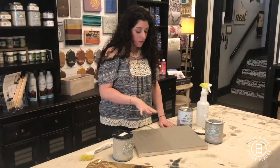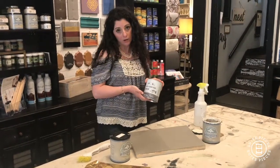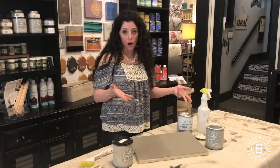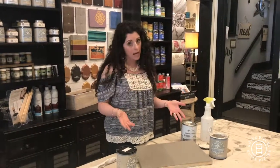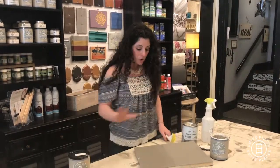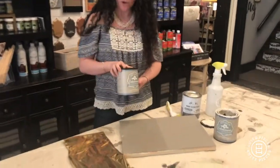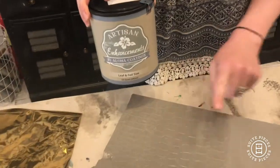So on top of the VP Antico, we painted French linen, probably my favorite color in the chalk paint line. And now we're gonna layer on some more products. So when you see designer finishes, you're gonna notice that they're very layered. And that's what taking our advanced classes is gonna help you do, is kind of layer your looks. So what we did was, after the French linen dried, we brushed on leaf and foil size. So leaf and foil size is a glue that makes the surface tacky and sticky.